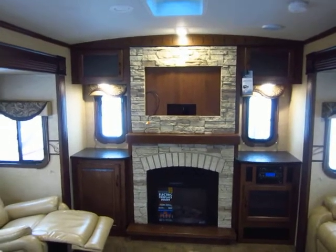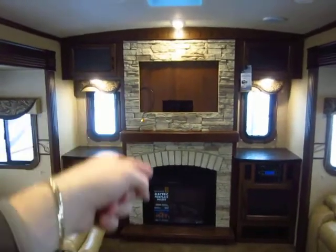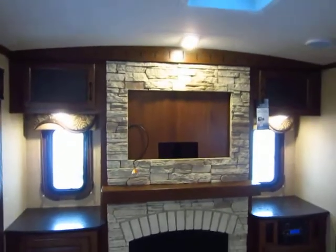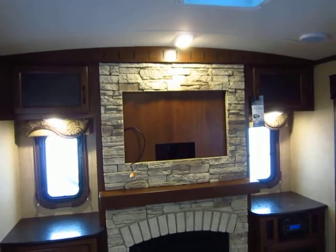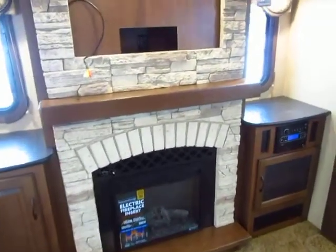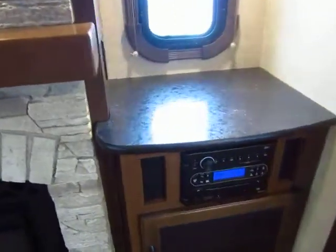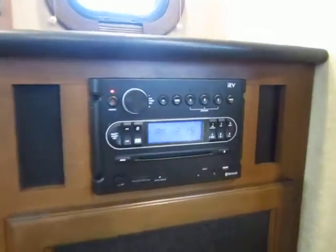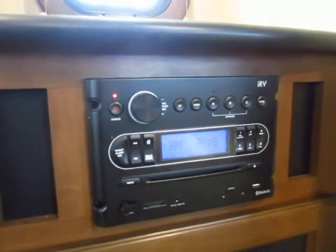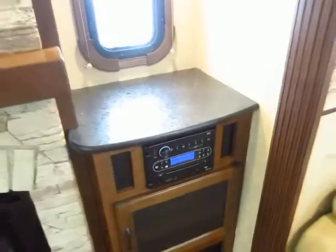If the ledge stone surround is not present, it'll just be a big rear window with a TV that slides up and down behind the fireplace. We've had resounding demand from our dealership to stock our Jaycos this way, but we can get you one built another way if you prefer. The stereo is all-in-one — DVD, CD player, inside-outside speakers — and it's Bluetooth enabled, so you can hook your phone or tablet up to it and kick on some music.